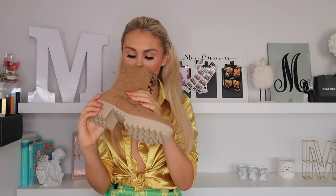But no, these are luscious. It's like kind of having a heel without having a heel, because it's practical. I love the colour. Yes, yes, yes. They don't smell, which is brill. Oh my god, I cannot wait to wear these. I love camel come like autumn winter. I think it's one of my favourite colours. Camel and grey. But mum's really into green recently, so she is going to be all about that coat.